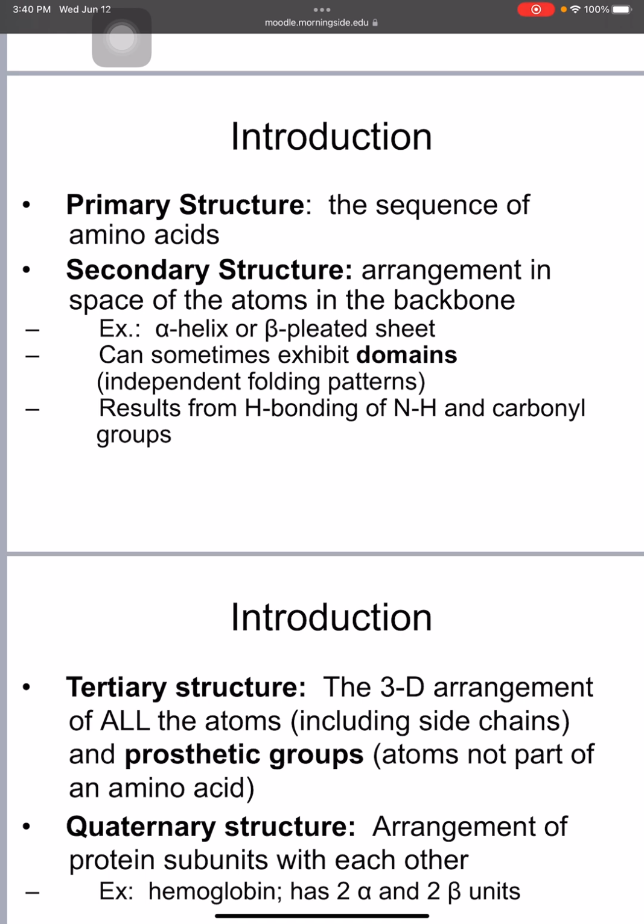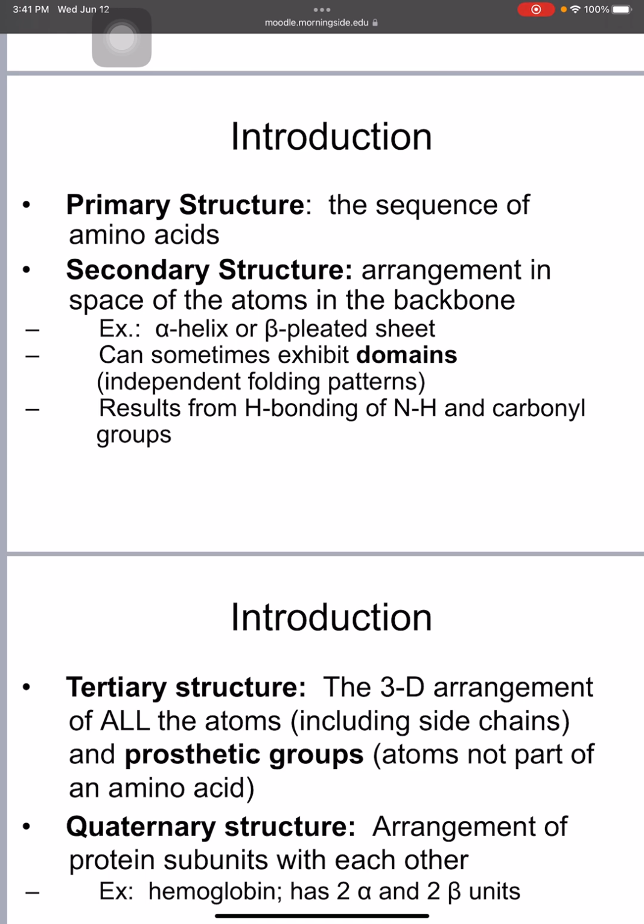A couple of ones that you've probably heard of, and probably by far the most common ones, are the alpha helix and beta pleated sheet. When we get these basic secondary structures, there can be various ways in which these can repeat. You can have a series of alpha helices that will repeat in a certain pattern, or beta sheets that repeat in a pattern, or a mixture thereof, right? And we have other terms for these as well that we'll get to as we go along.